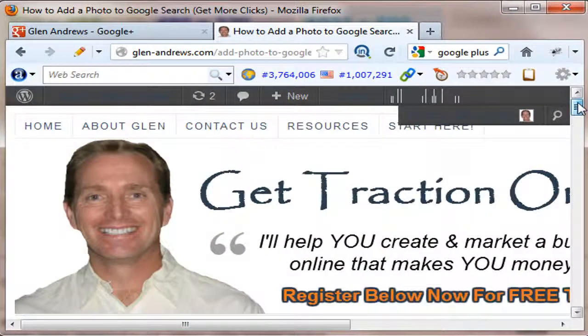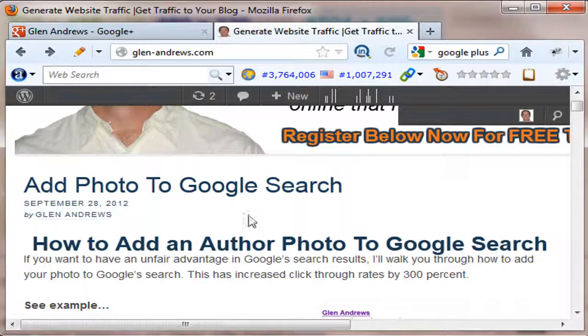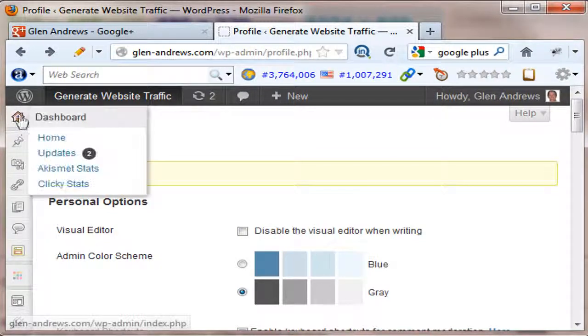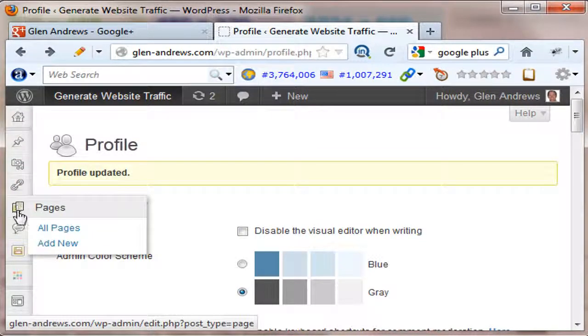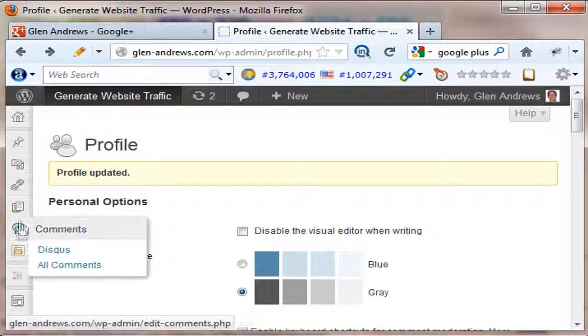One more thing that I did is I also added a badge to my widget section, my Google Plus badge. And I gave you the code to that in step number 8 here below. You can just take that code as it is, make sure that you put in your own Google Plus profile ID, and then add it to your widget section. And this is going to benefit you as well.